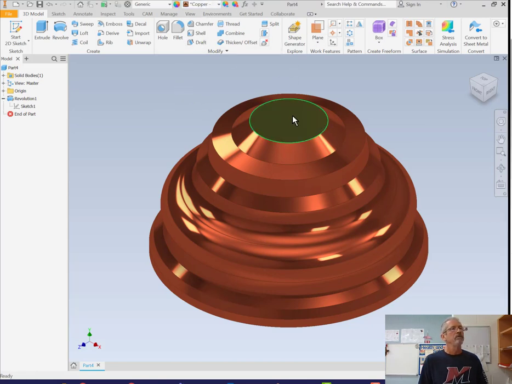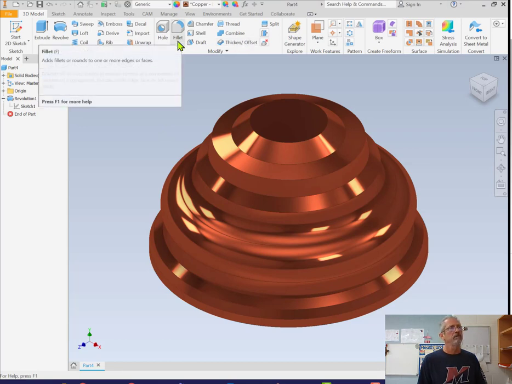All right. So now let's make this thing hollow. Well, how are we going to make it hollow? We're going to go up here to shell. So here's create, and these are modify. There's all sorts of really cool modify things that we could do. We can put in threads, we can do shells, we can do fillets. That's not a fillet. We're not doing fish or steak here. That's a fillet.